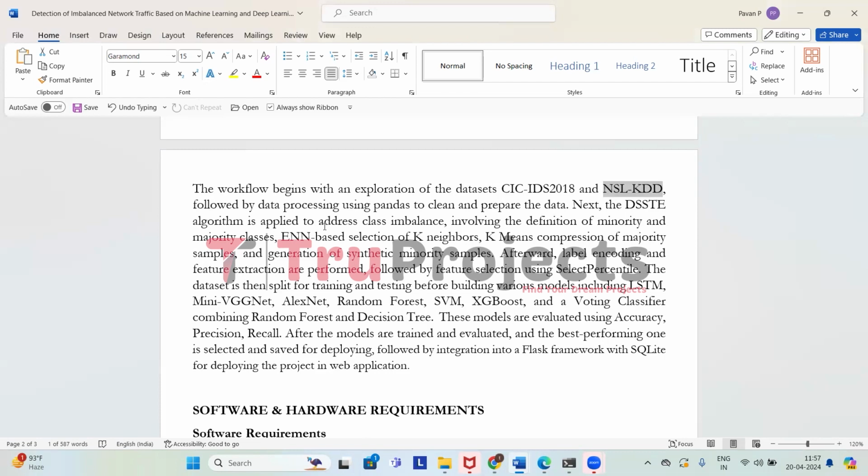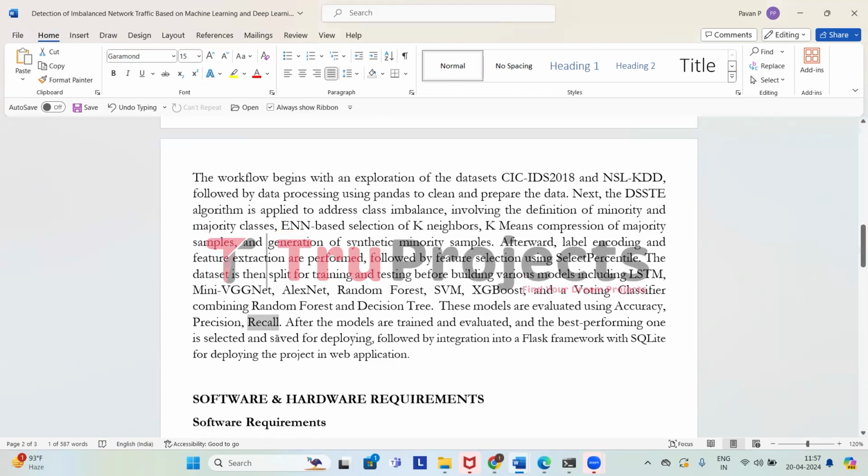Then we evaluated all these models using accuracy, precision, recall, and F1 score, and selected the best performing algorithm. After training and testing, we see which model performs best at detecting intrusions in imbalanced network traffic. Our proposed voting classifier performed well and we have selected it. This model becomes our go-to tool for ensuring network security and efficiency.